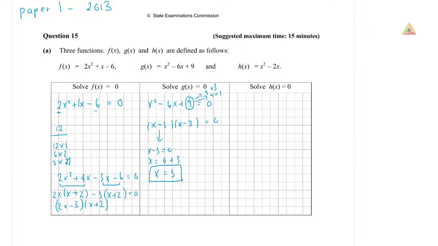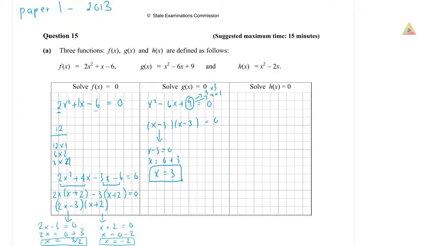Now I actually didn't solve the previous one, so just take it that step further. So 2x minus 3 equals 0. So 2x is equal to 0 plus 3. And then x is equal to 3 over 2. That's one of the solutions. And then this one here, x plus 2 equals 0. So x is equal to 0 minus 2. X is minus 2. That's your solution there. So when it says solve, you actually need to get answers for x.